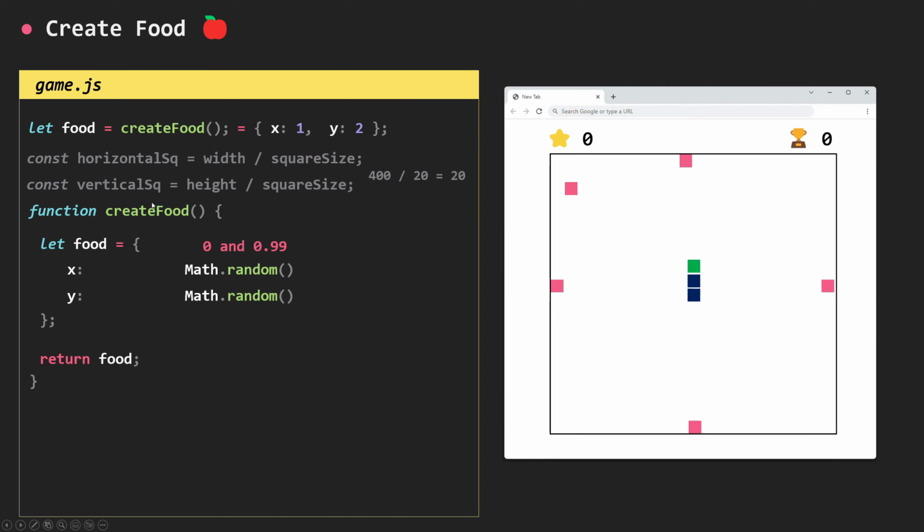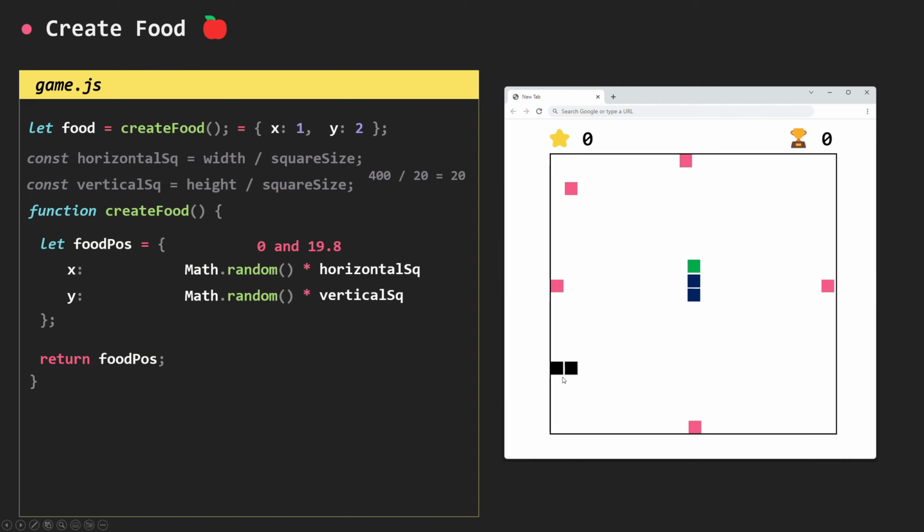And now I'm going to use horizontal square and vertical square. So this is where these two constants we created before are useful. So now I'm going to multiply this by horizontal square, which is 20, and the same thing here, I'm going to multiply this by vertical squares, which is also 20. So if I do this here, you can see that I'm going to get 0 and 19.8. Now let's go back here and see the last position here, x position of the square, and it's going to be 19. So this one here is 0.